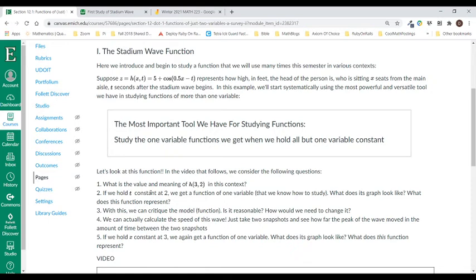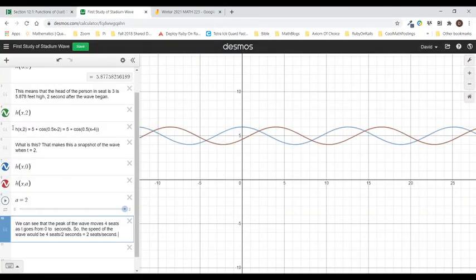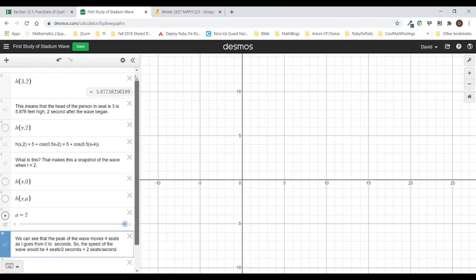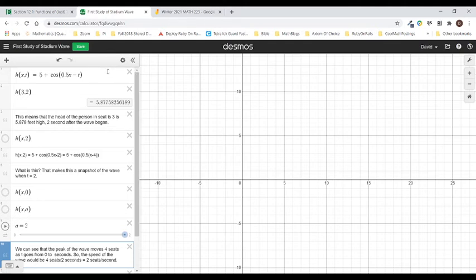This says, okay, I think for the most part, we're done fixing t and letting x vary. What happens if we fix x and let t vary? So we're going to go back over to here. I'm going to shut some things off, and we're going to look at our original h of x,t. I want to fix x at 3 and let t vary.